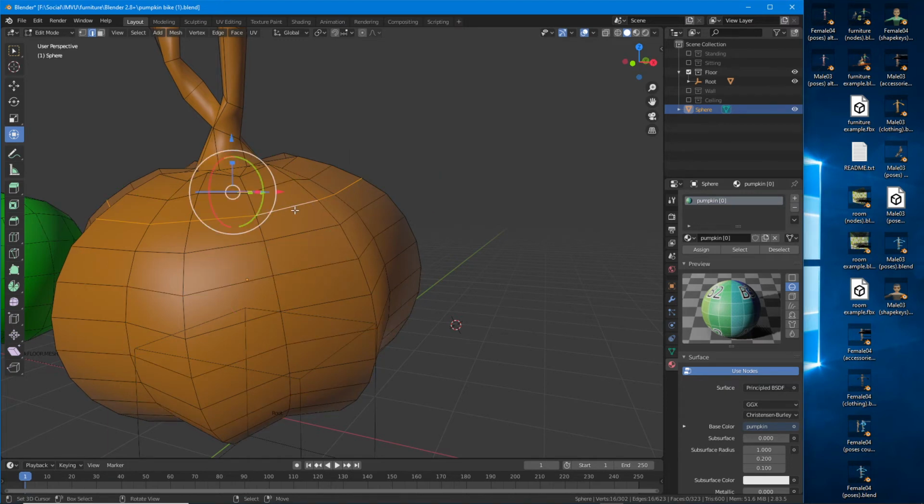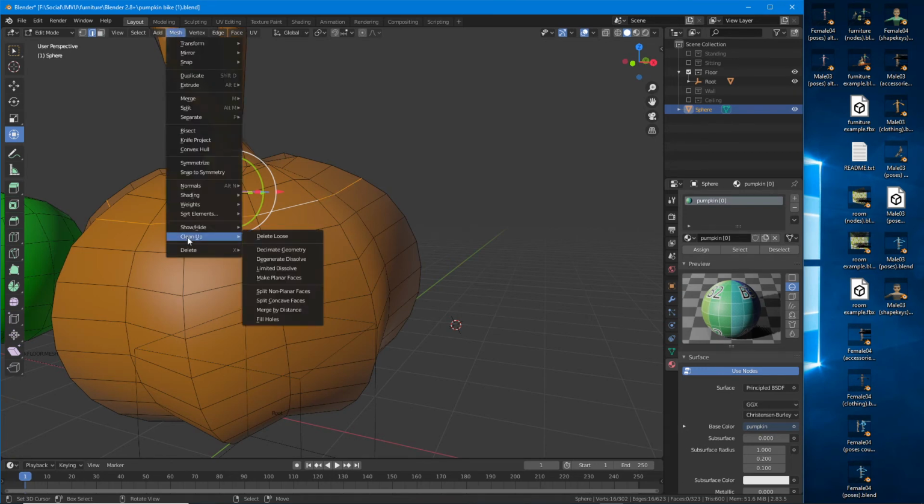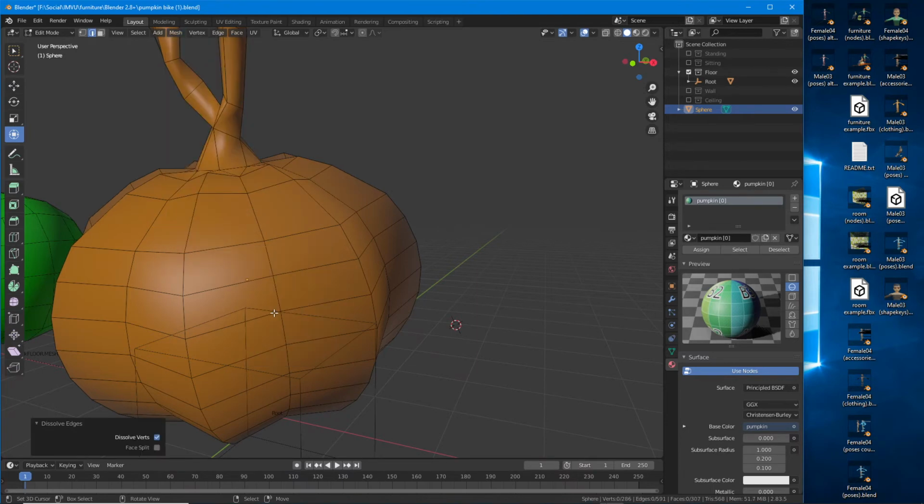So if we keep an eye on what this edge does here, if we select that edge, just get rid of it. No, it's delete. Delete. Dissolve edges. We can see that it changed, but not by much.